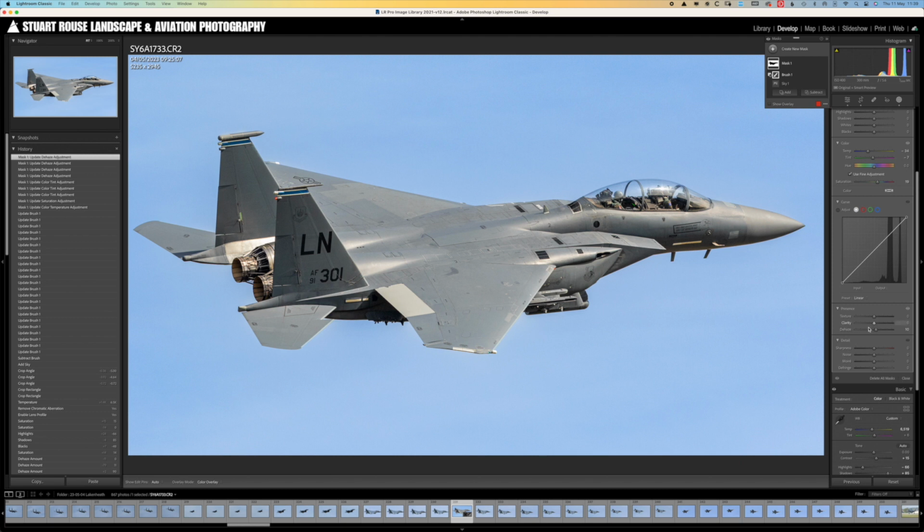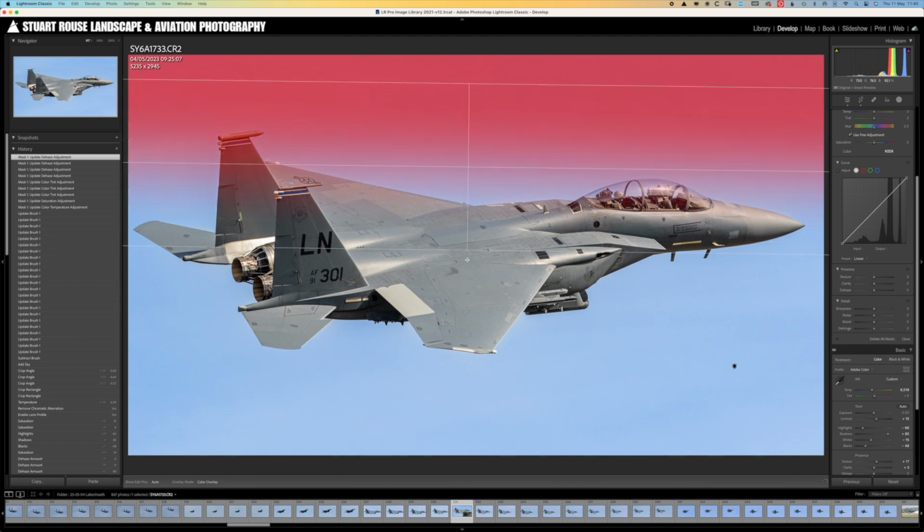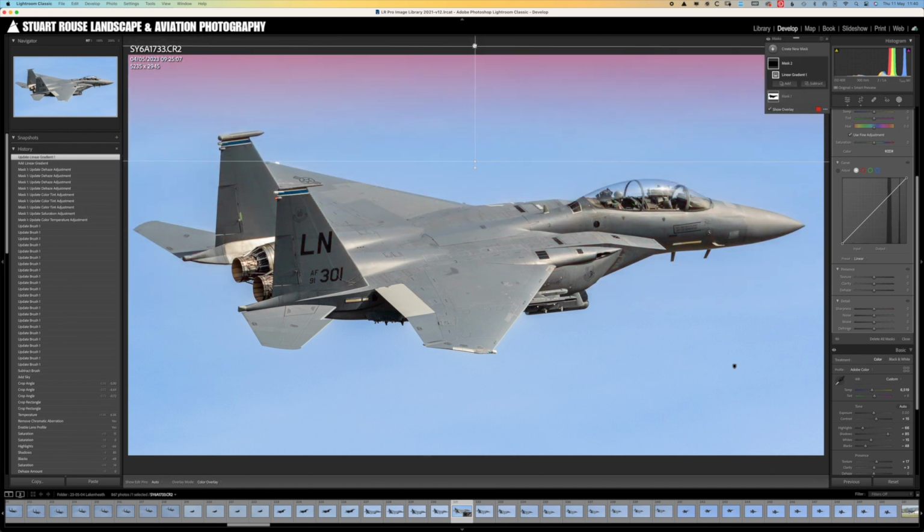The next job I'm going to do is to go down to, we're going to add another mask, so create a new mask. And I'm just going to use a linear gradient, quite a large gradient, but I'm going to take it up quite high so that you're just getting a tiny bit through the top of the sky, and I'm going to get the exposure and reduce the exposure just a tiny bit.